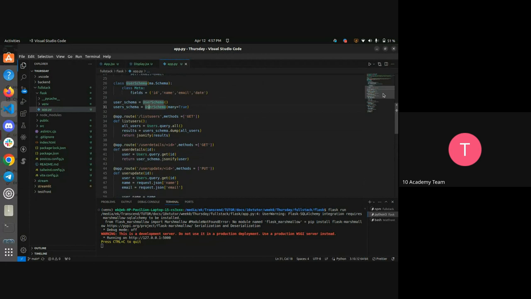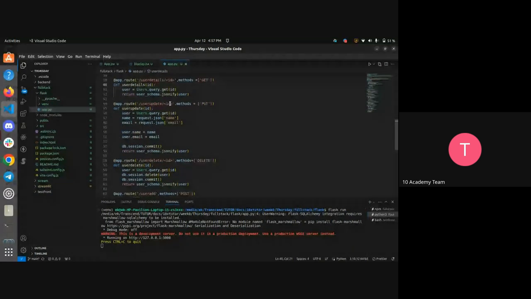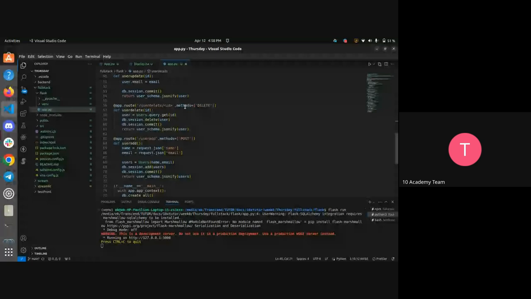Using Marshmallow, again, here Flask will give you this decorator after the route, where you can identify your route name and your method. So this is a get method. I'm getting data. This one, again, is also a get, but I'm passing an ID, which means I'm asking for a single user. And this one is still a single user, but put indicates you are trying to update something. You have to change some information about a particular user. Delete, as the name suggests, after I give it the ID, it will delete that particular user. I'm defining here my route and its methods. And here I'm using post, which means you will be storing data to your database. So I define my REST APIs like this. I have a put, a delete, a get, and a post.